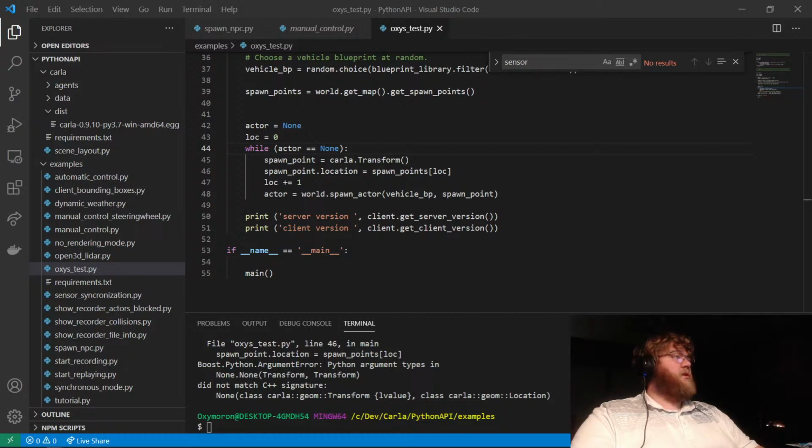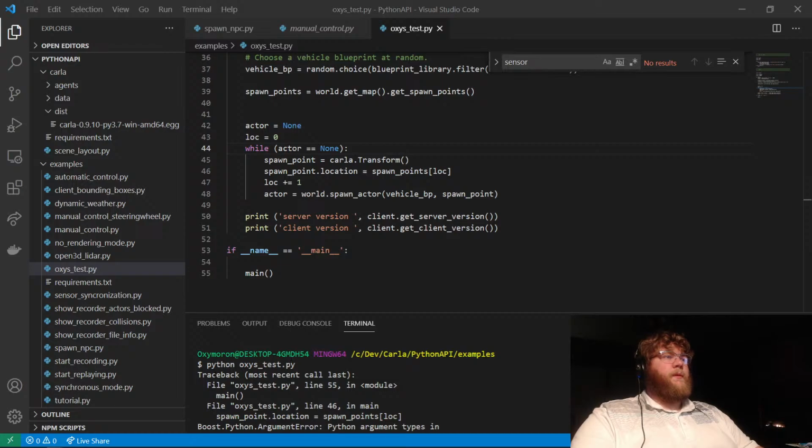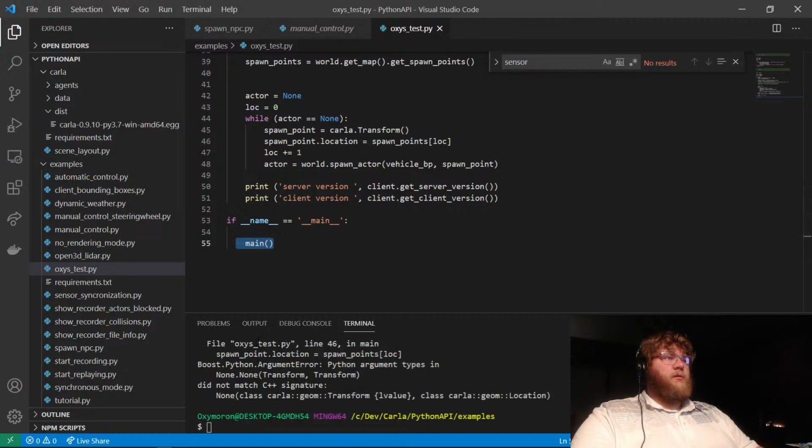Alright, we got an error right out the gate. Very cool. Line 55. Main. Oxy's test. Line 46. Spawn point.